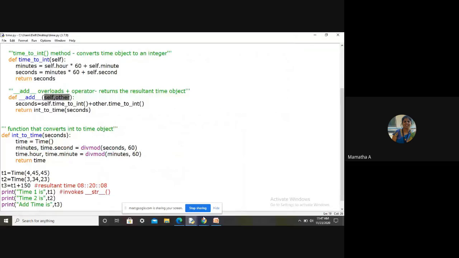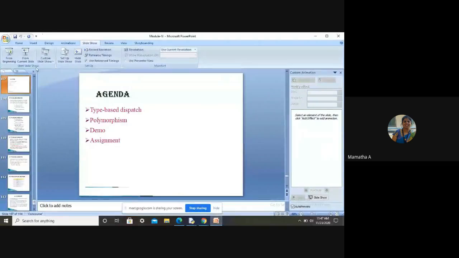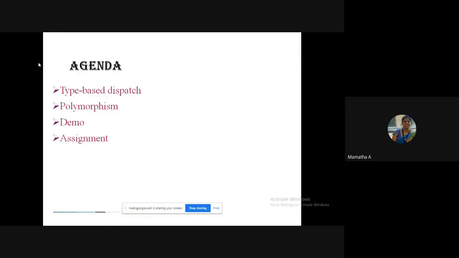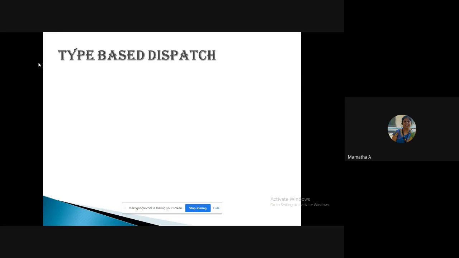So I look upon something called type-based dispatch. I follow one rule: based on the type, I will decide which method it has to invoke.